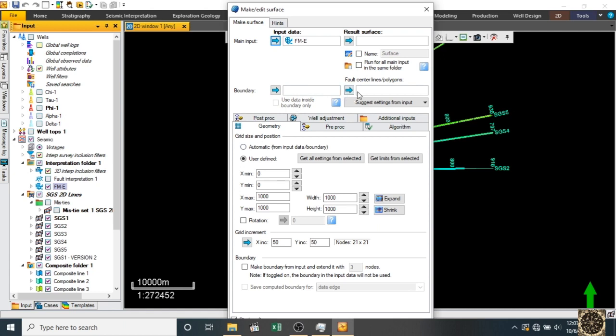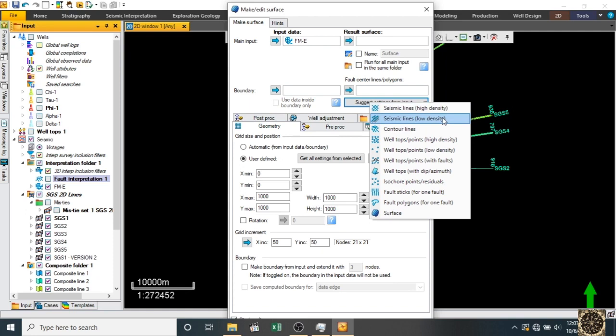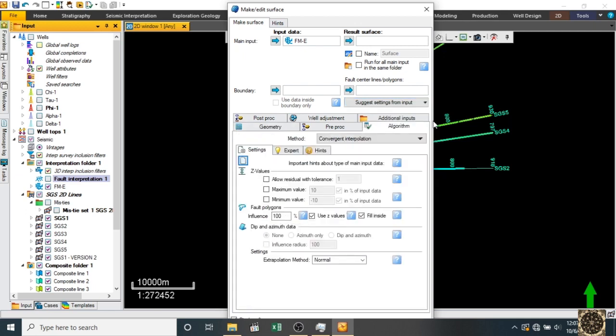We haven't created a fault polygon yet. This is the fault interpretation, the fault sticks, and this cannot be used. They accept only polygons, so I'm not using that. Our data is 2D line, so it is seismic line low density, so click on that.